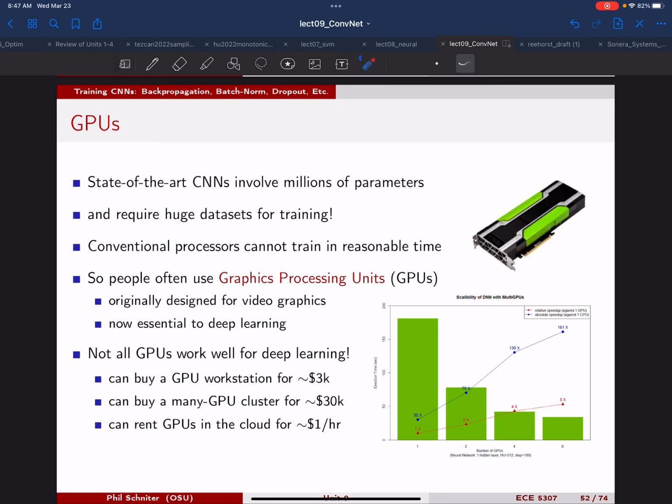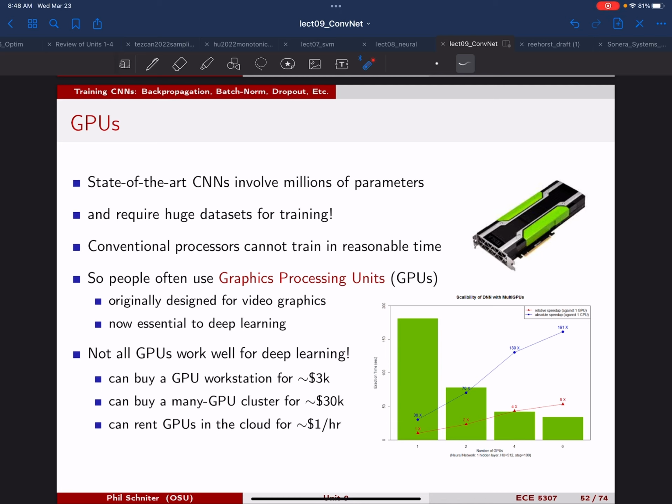About 10 years ago, people realized that a lot of the computations done for graphics processing in these GPUs are actually very similar to the sort of things that we need to do for convolution and in our deep learning. So they started to hack those and use them for deep learning. And now there's a huge market of these GPUs that are specially made for deep learning rather than for video graphics. If you really want to get serious with machine learning, you somehow need to use these.